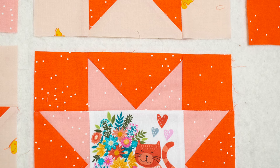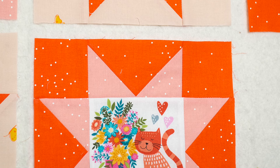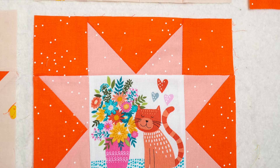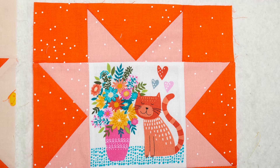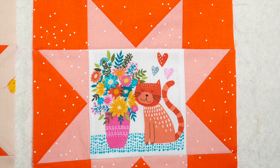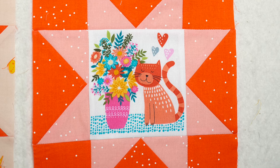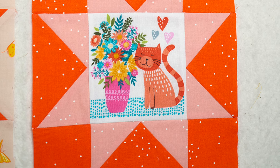The reason to take a photo is that for some reason you'll catch the mistake when you look at the photo, whereas in real life your eye won't see it. I don't know why that is, but I know it works. So anytime you're doing something complicated in terms of block construction, slow down, take a picture first, look at it, and make sure everything is where it should be.